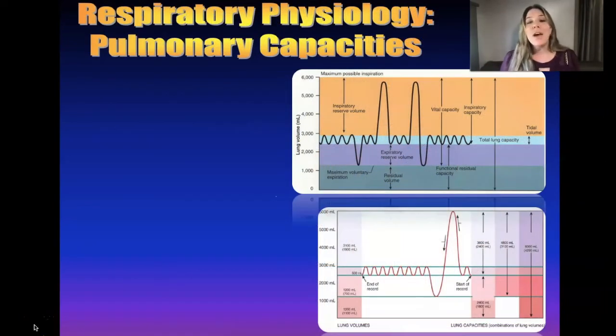Okay, so now that we've gone over pulmonary volume, let's now go over pulmonary capacity. Now, what is the difference there? Well, remember the volumes we talked about were for individual things that go on during breathing. So tidal volume, TV, that was our normal breathing, inspiration, expiration. IRV, or inspiratory reserve volume, was the amount of air exchanged, specifically through inspiration after tidal volume.